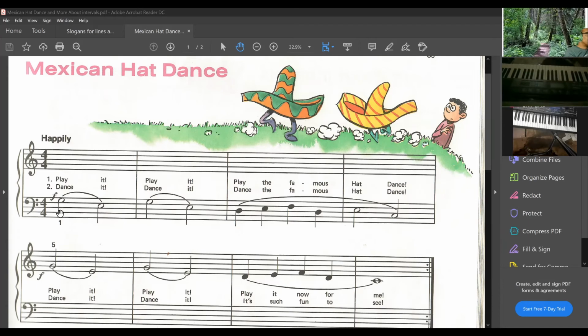Okay, good. Now look, this note right here. Can you see my cursor? Yeah. This note is the same thing as this note. So if this is a G, this is in the same place. That's a G. And then as you said, this note right here was an E. So you have G, E, G, E.